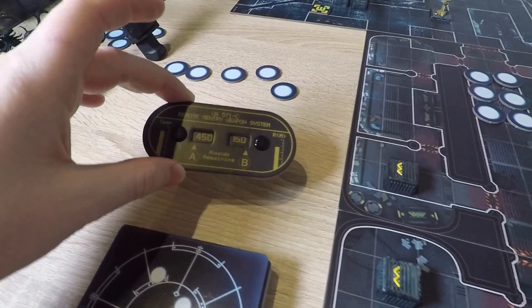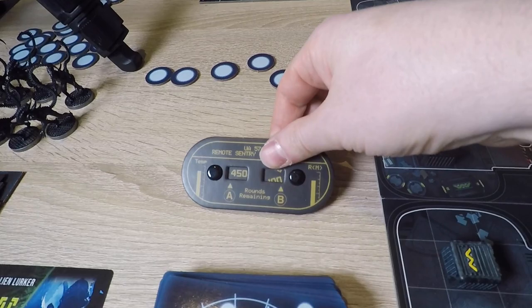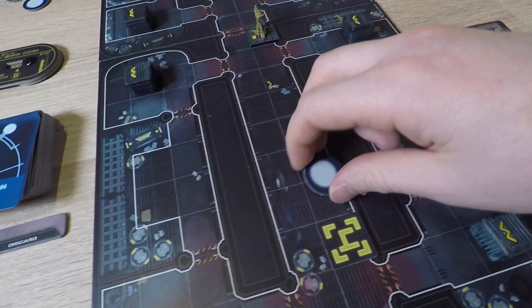rounds left in it. And we're still yet to draw motion cards. Yep, so we do draw motion cards on turn one, and so far we draw two of them. So first one, blip on four. If it's not in line of sight, it immediately moves four spaces. It spawns there, no one can see it, so it does move. It moves, Sentry Gun B sees it, takes a shot, and immediately destroys it. Next one.